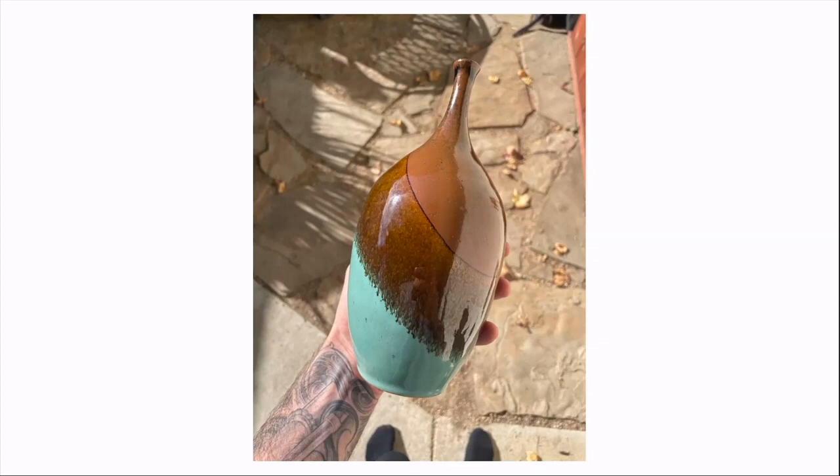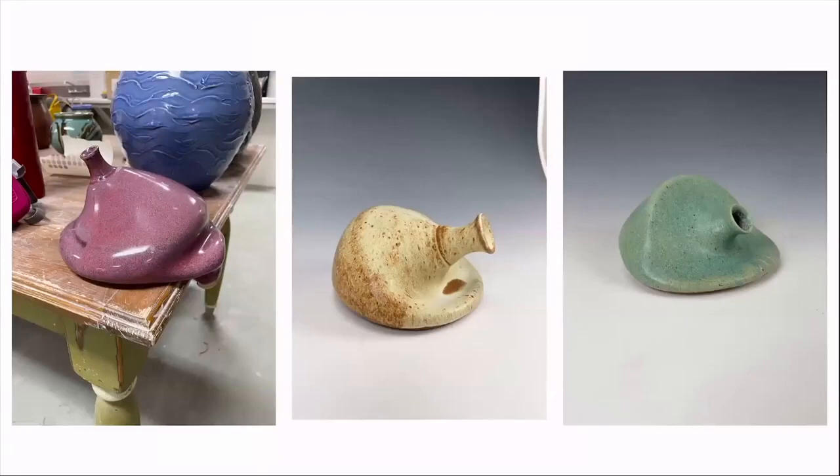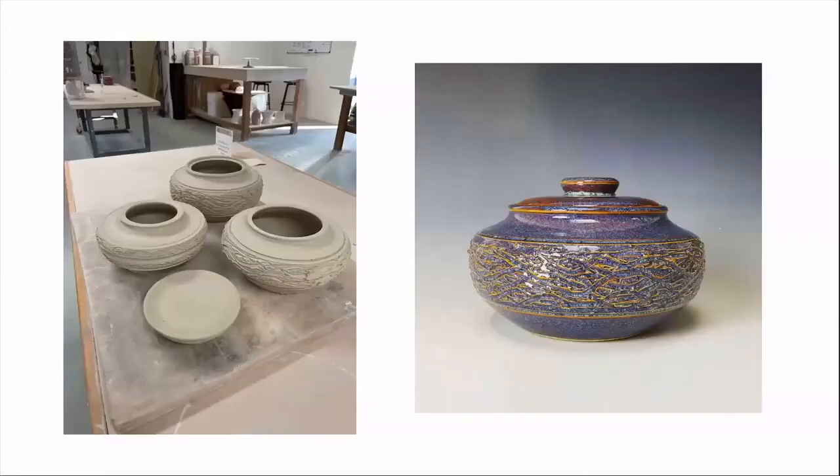And then this is towards the end of my stay there at the clay studio, and I was just having fun and throwing pots, literally throwing them on the table and smushing them, testing the fluidity of the clay and how much it would hold up. I started doing these things, and I really love them. People seem to like them. Definitely want to explore this more. Kind of like a melting pot.